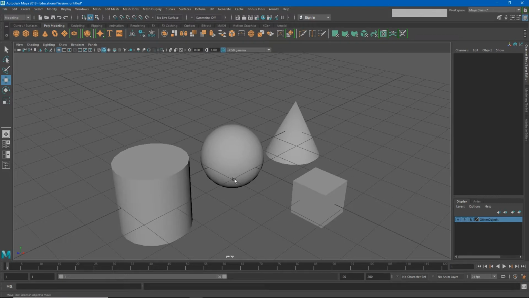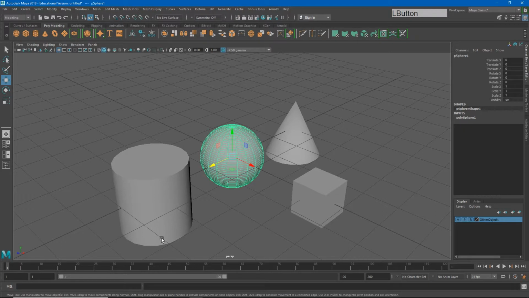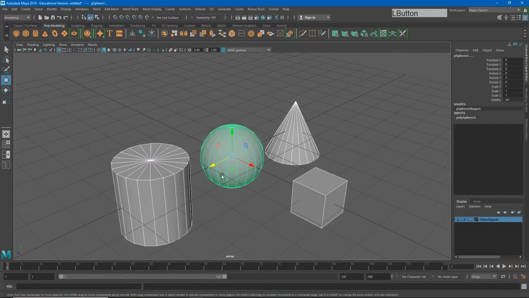Reference means they look just like any of the other objects, but I can't select them. If I drag select everything, the only thing I'm going to be able to select is the thing that is not in a layer at all. And if I click it one more time until it's empty, then all of the objects are still freely selectable. The P in this middle field just means that the object will be visible during playback.